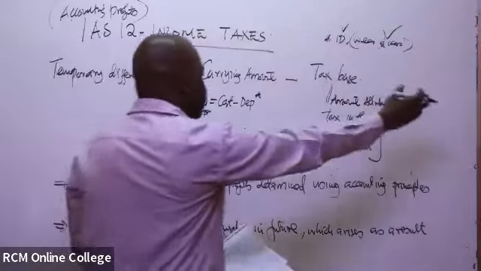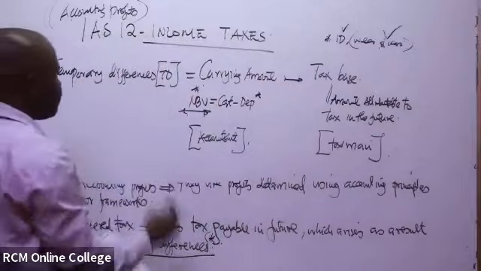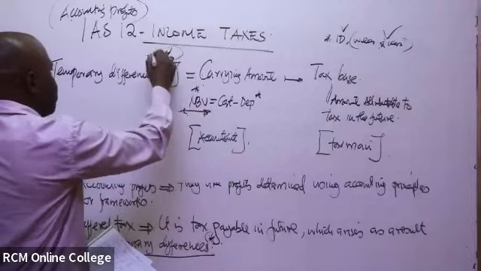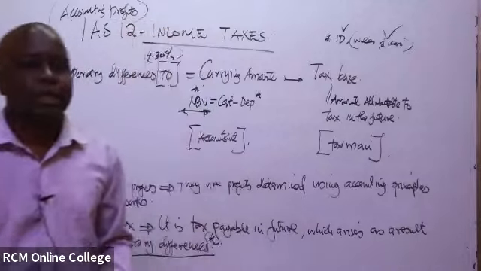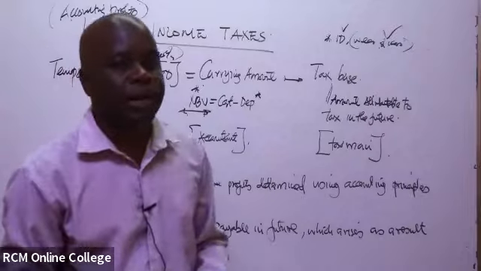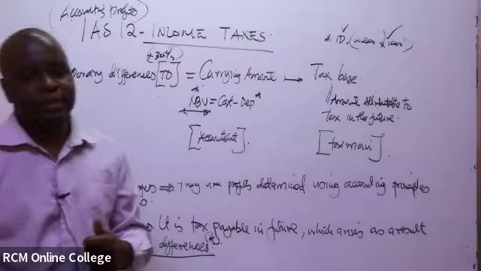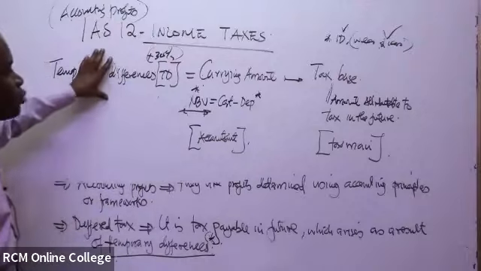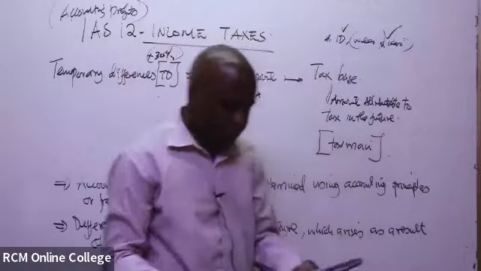So the thinking of the taxman and the thinking of the accountant, if you get the difference of the two, it will give you the temporary differences. Then once you get the temporary differences, if you multiply by 30%, you'll know what the deferred tax is, which in future will likely be called upon to be paid by the company. So the tax obligation of the company will likely comprise the current tax, and then you'll also add the deferred tax. So there'll be two obligations: the current tax, and the deferred tax that you've been able to compute or determine.